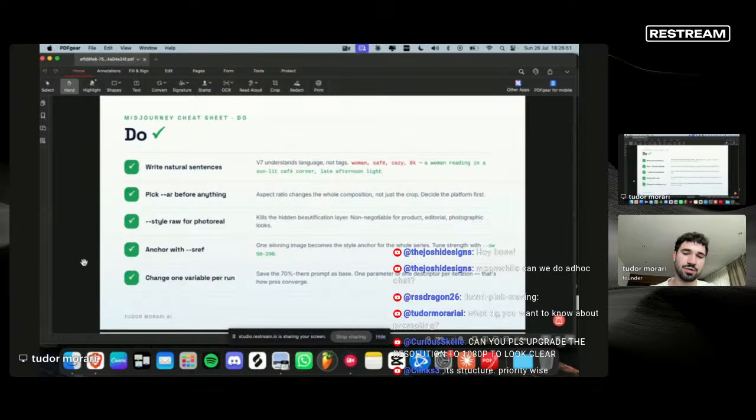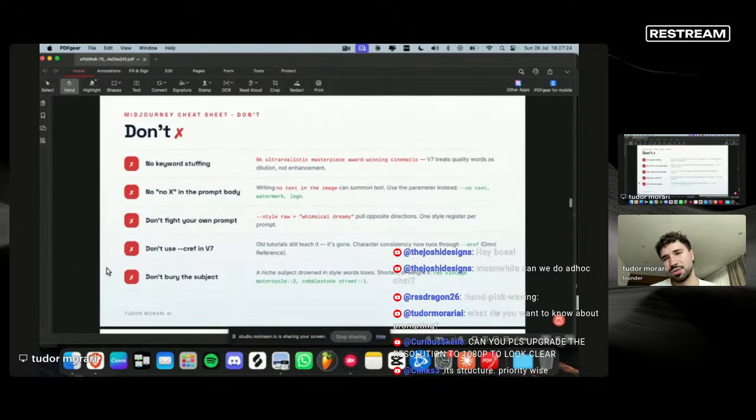If you want your image to look more like the reference image, you do a higher level, in this case 200. And if you want your image to just take some information from your reference image, you can do something like sw 50. So depending on how much you want your image to look like the reference image, you can go from 50 to 200.